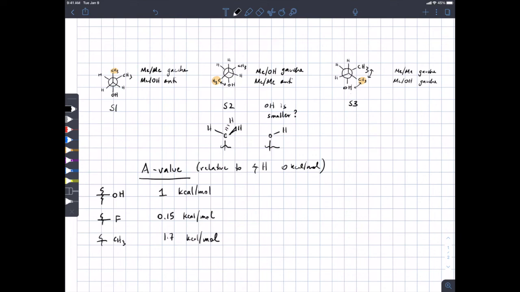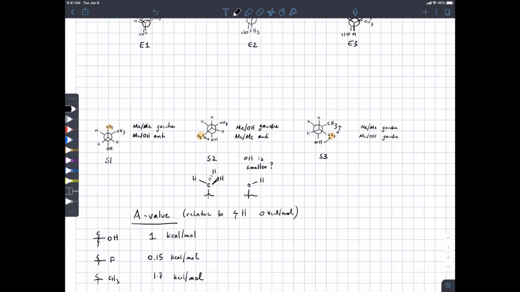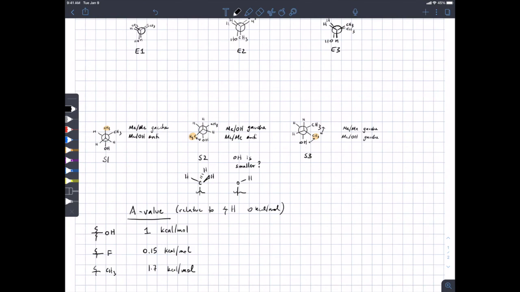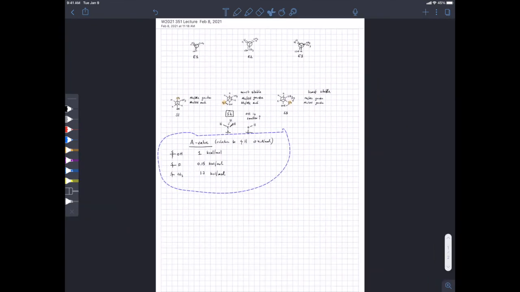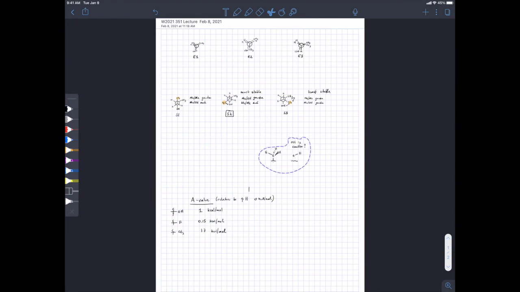And so just based on those numbers, okay, a methyl group is bigger than a hydroxy group, and so you're pretty confident in concluding that if we were to rank these, staggered 2 is going to be our most stable. Staggered 3 is going to be our least stable. So I suppose if we want to make an energy diagram, let's go ahead and drag staggered 2 down a little bit. Who knows how far? We may not know. It's fine. Staggered 1 is a little bit higher, and then staggered 3 would be higher than that. All right.